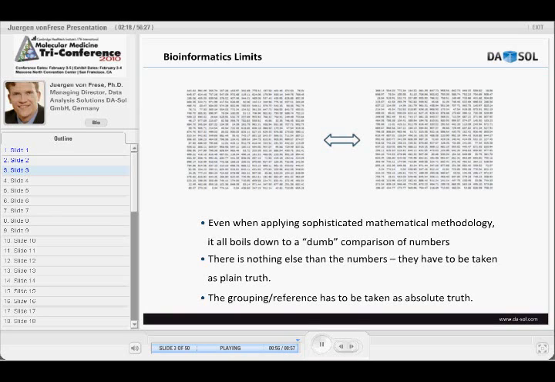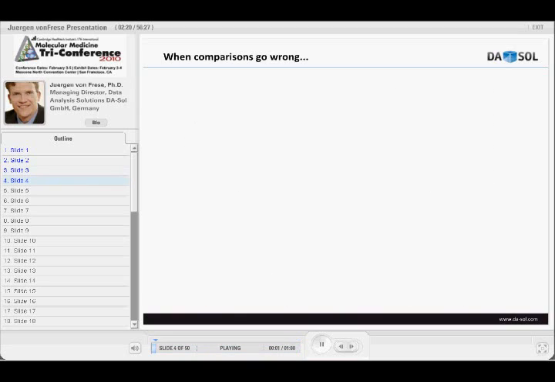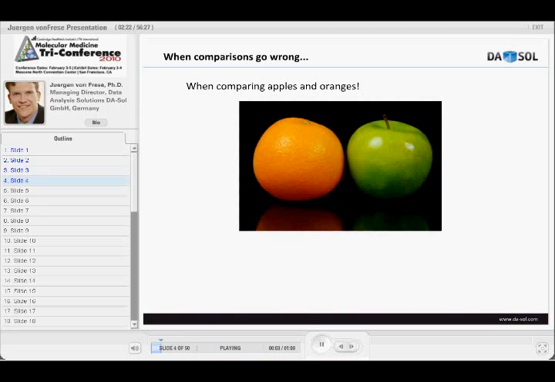So when can comparisons go wrong? We all know that when we compare apples and oranges, as the English saying goes. But wait a minute. There are loads of nice differences. We could get a lot of fantastic p-values. We could even apply a Bonferroni correction and would still have a lot of significant differences here. But still, this difference is nonsense, of course, and our comparison was doomed to failure before we even started it because we have selected the wrong objects for comparison.